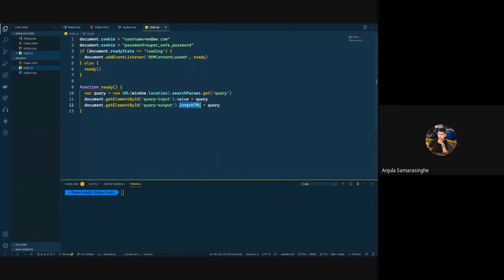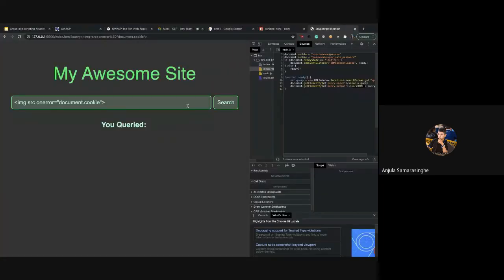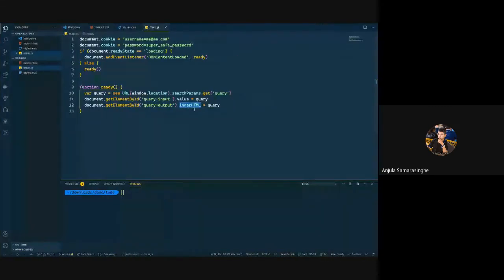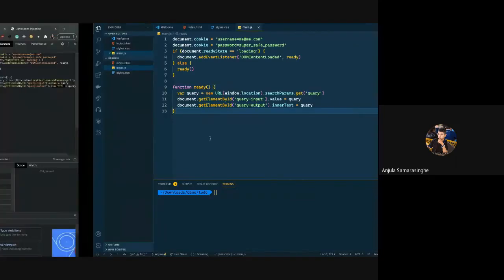We can always use innerText, because we don't need to add any dynamic HTML tags. We just need to add the text that we provide here. So instead of using innerHTML, we can use innerText.